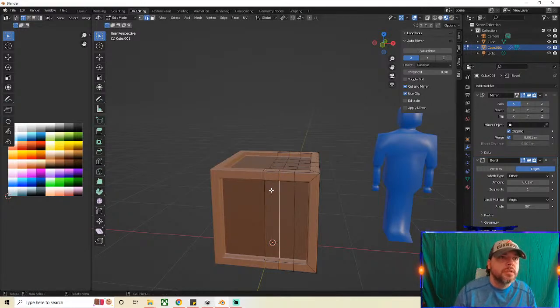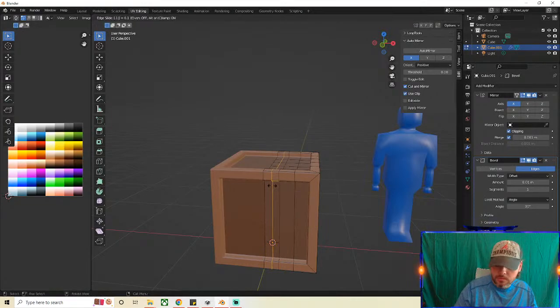Wonder if I can measure that. Control R, add a loop cut, 0.1, 0.01. Negative 0.4, 5, 7. Negative 0.7.